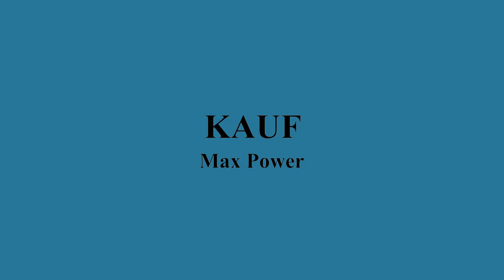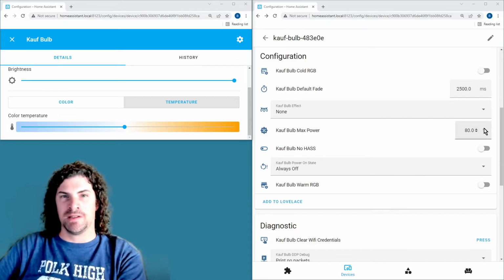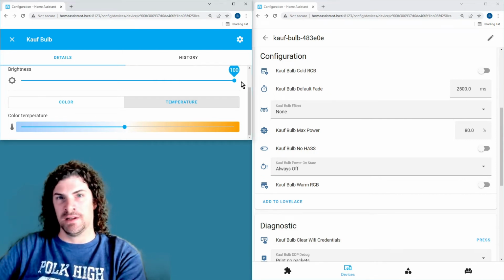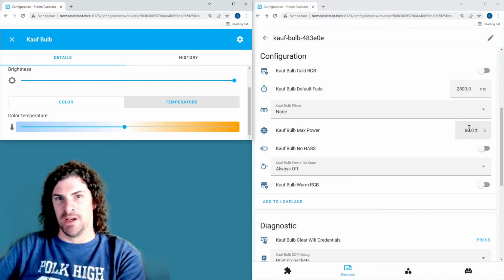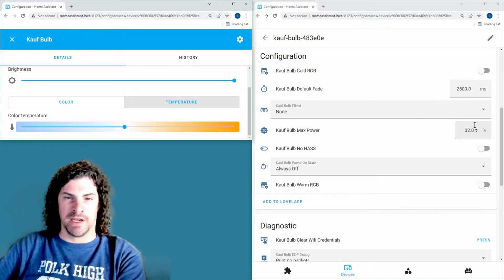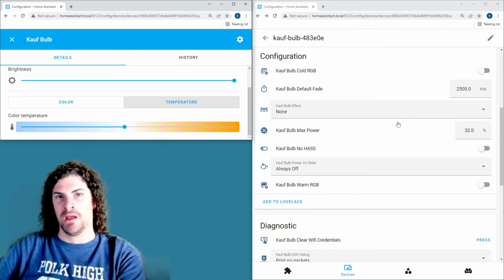The next setting here is the bulb's max power. That basically indicates what the PWM is going to be when the actual light entity in Home Assistant is set to 100. So by default, the PWM is going to be 80%. The reason I had to lower that was just because we had a little bit of an overheating issue that some people were reporting. And so turning this down to 80% helps quite a bit, and you don't really lose a lot of brightness. I wouldn't recommend that you really mess with this. Keep it at 80. You could turn it up. Make sure you take some precautions to keep the bulbs cool. Otherwise, you're going to end up with a dead bulb.